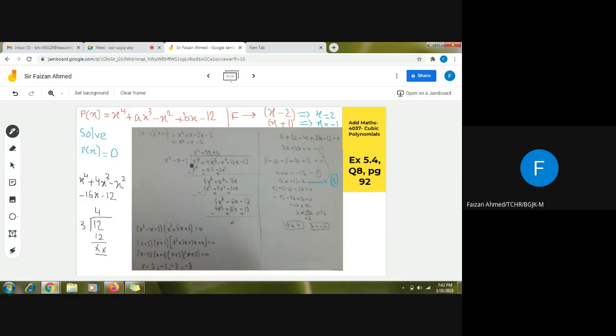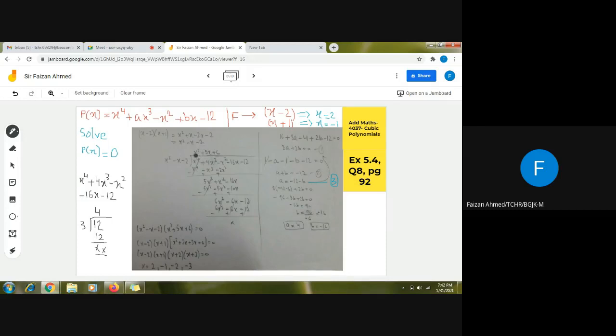So I did the same. This is the polynomial. On putting the value of a and b, it will look like this: x^4 plus 4x^3 minus x^2 minus 16x minus 12. I have just put the value of a and b, which I found out earlier, and I will divide it with x^2 minus x minus 2, and the division method is the same. I just have to look, this is x^2, and I have to make this x^4. So this is power 2, and I have to add 2 more power, so I will just multiply this with x^2 in order to get x^4.